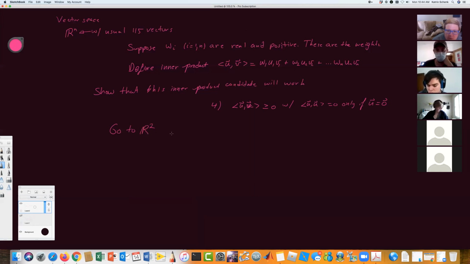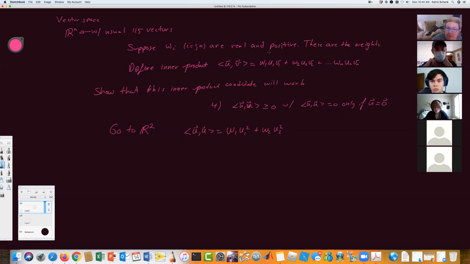All right. So now let's do u dot u. So we'll have two vectors, the same vector, over its inner product with itself. And we'll do w1 u1 squared plus w2 u2 squared, right? Can you tell me if it's greater than 0, do you think? Yes. Yeah, why? U squared is always going to be positive, and W1, W2 are positive.